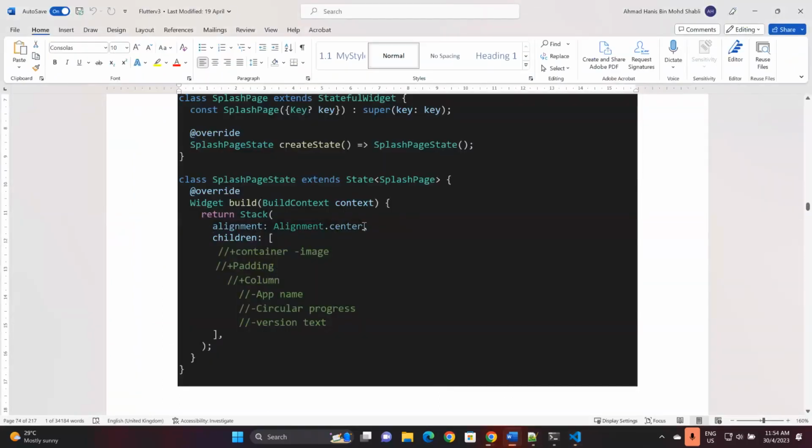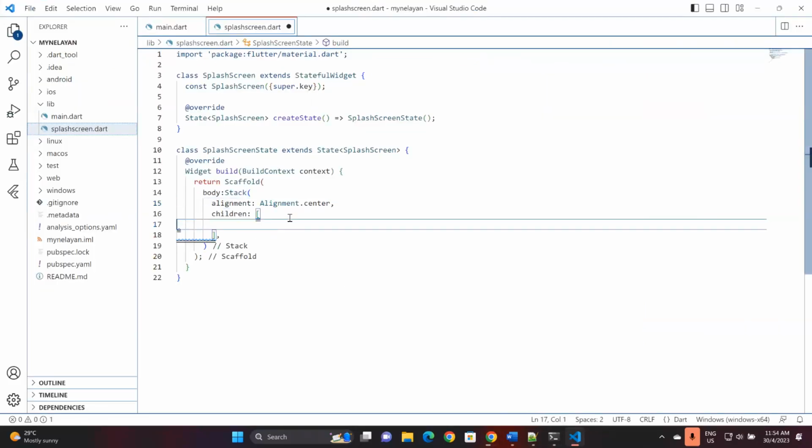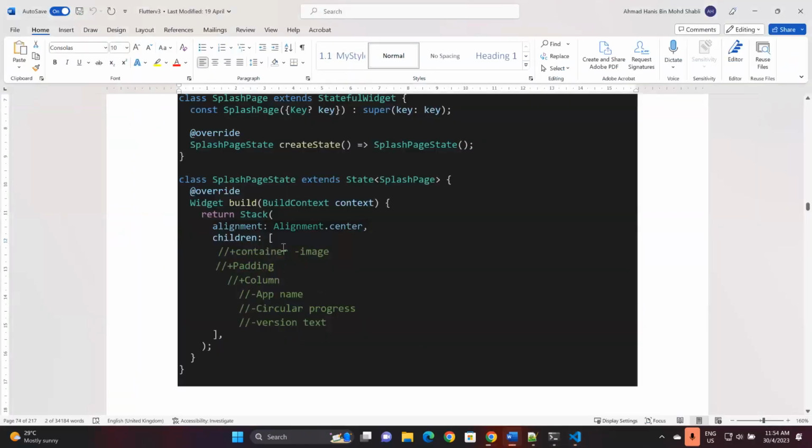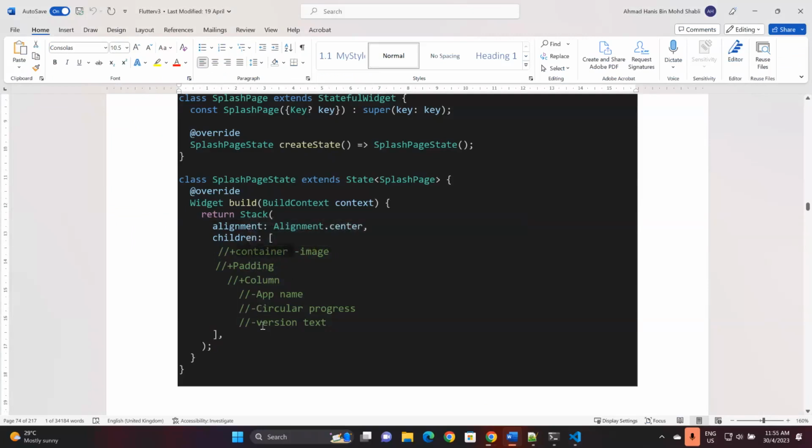Here I set the alignment to center so that everything is centered. For the children, if you look here, there's a container for the image, then padding, columns, and image.